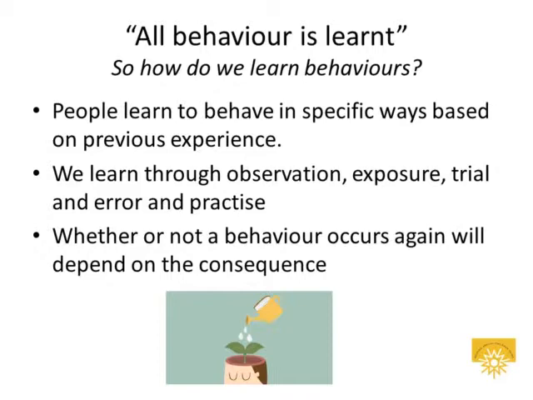And whether or not a behaviour occurs again will depend on the consequence. If it's reinforced, it should occur again. If it's met with a neutral or punishing contingency, it's less likely to occur again. Remembering back to the principles of reinforcement and punishment. Behaviours are learnt through trial and error, repeated exposure, and watching others. If you watch someone else being reinforced, you're more likely to engage in that behaviour yourself. If you watch someone else tripping over and hurting themselves, you're less likely to engage in that behaviour yourself.